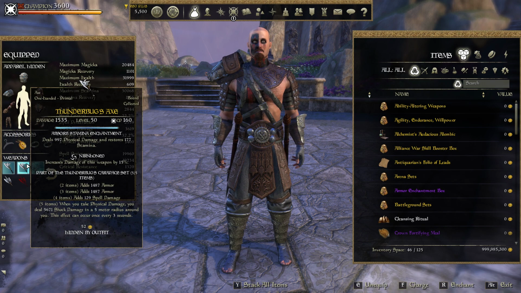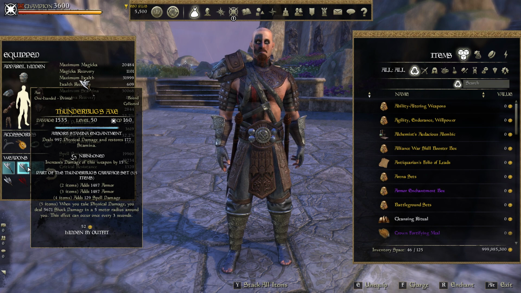And then on the offhand, you're going to be using Nirnhoned with the physical damage and stamina restore.